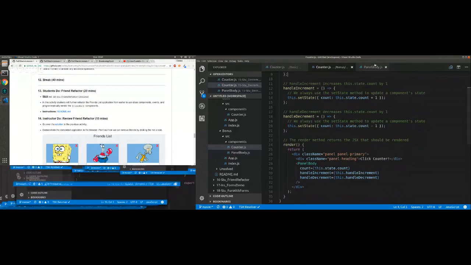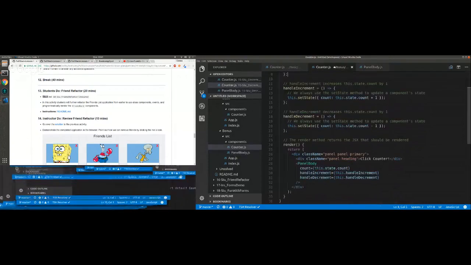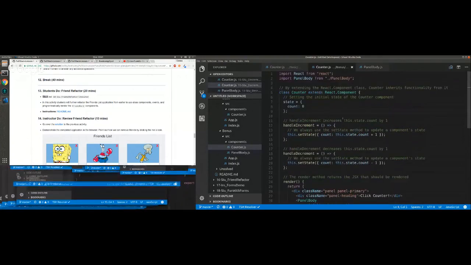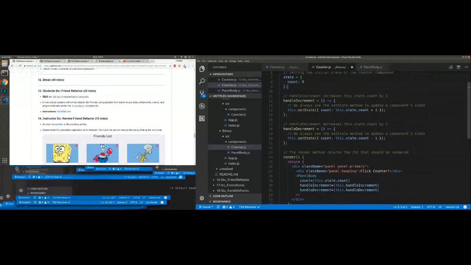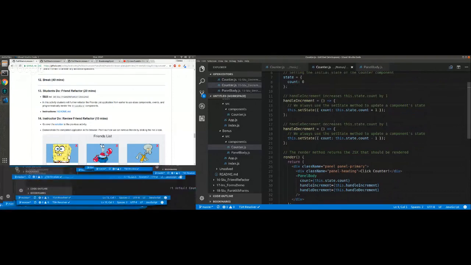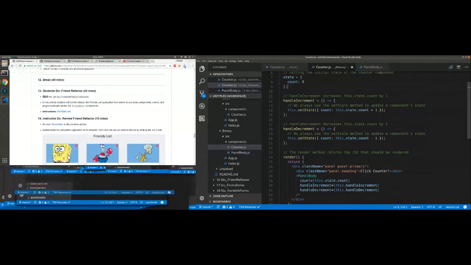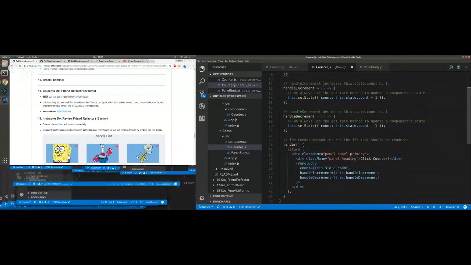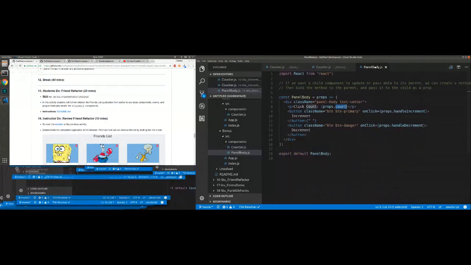So this right here, what they have with the separate panel body is more React-like, right? Where you have separate components, the children take just props, and the parent has state. Because technically, if we were to have another function on here that just returned the HTML and you rendered it from inside this class, it would still be part of that class. And you're not really getting any benefit of separating them at that point.